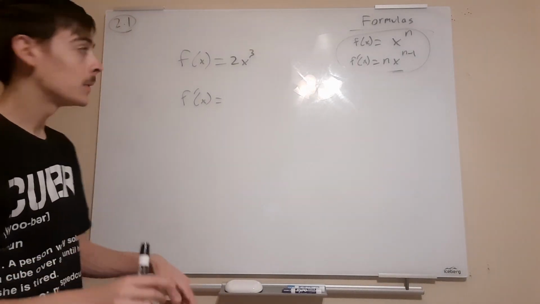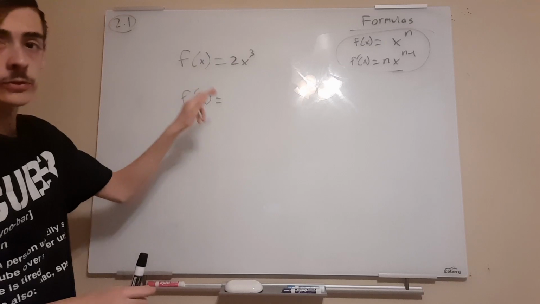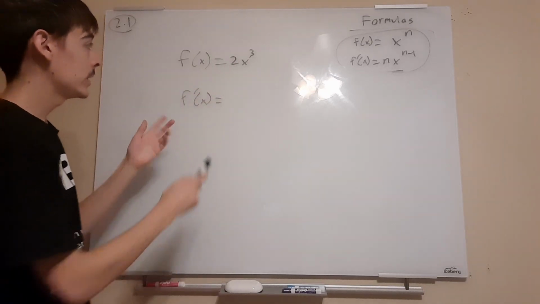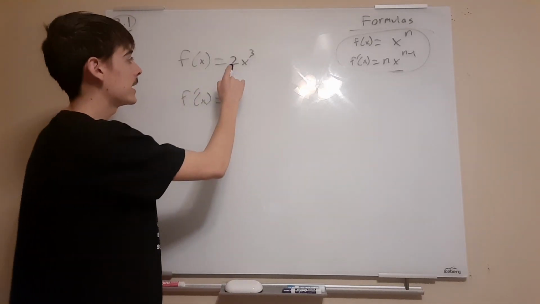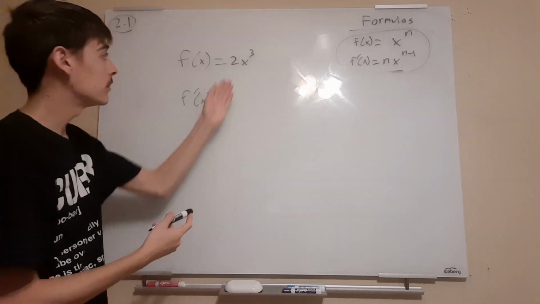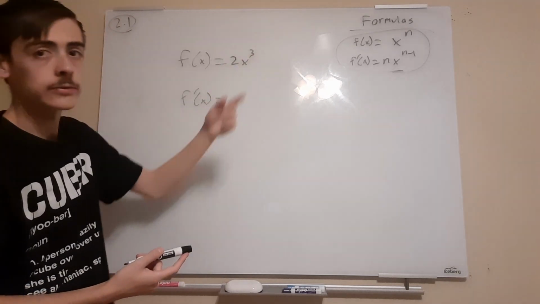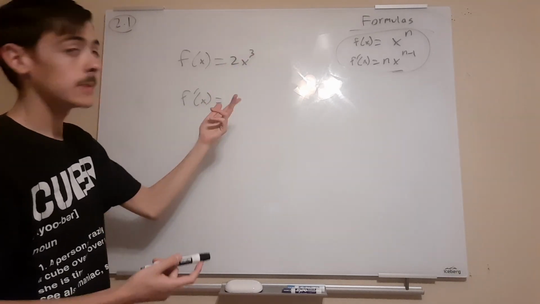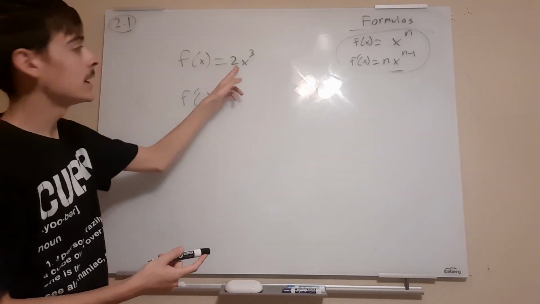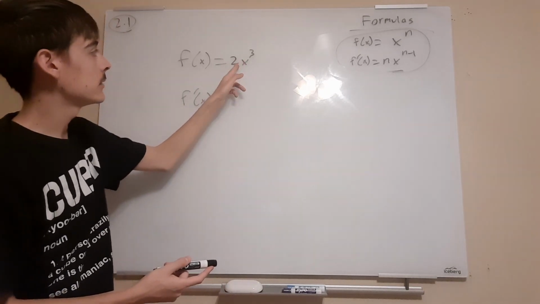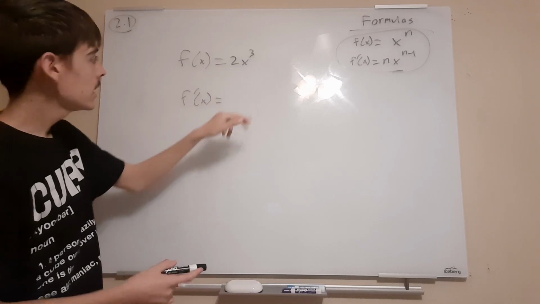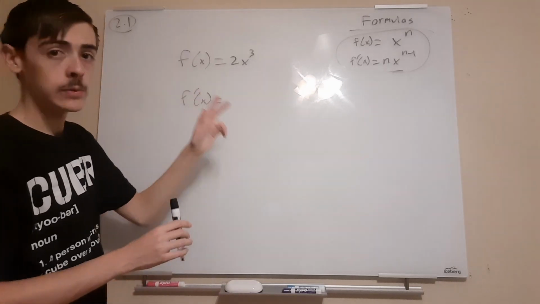Now here's a little curveball. What if f of x was to equal 2x cubed? Now it looks different this time. We have an actual constant value up in front before our x to a power of whatever term. In this case, x to the power of 3. And when you have a constant in front of your variable, multiplying it, you're just going to ignore it and you're going to multiply it with the derivative.